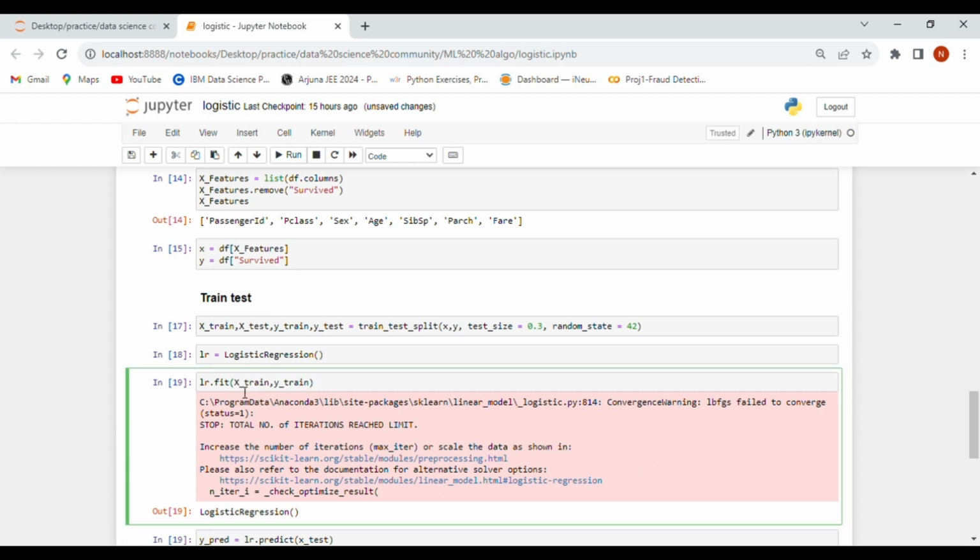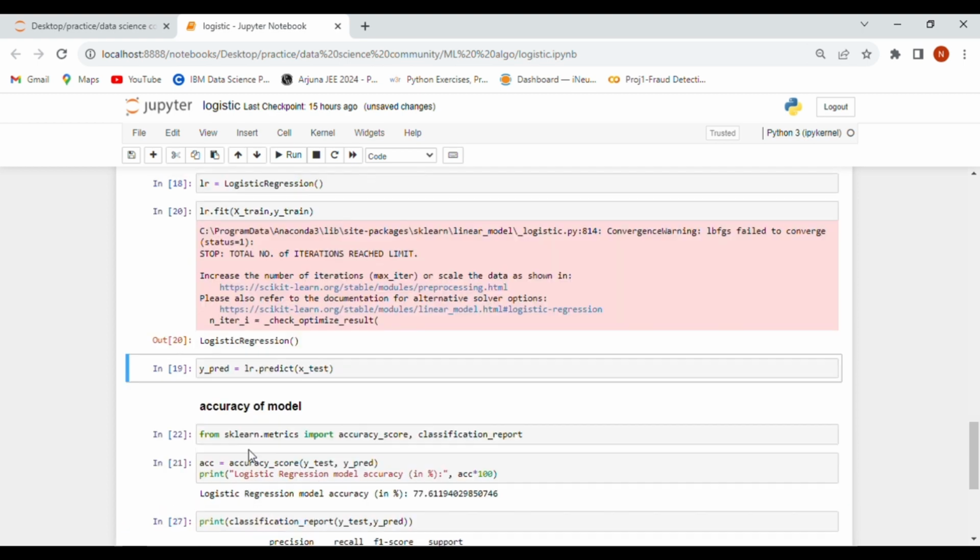Now in the next cell, when our model is trained, we need to test our model. So we test our model on the basis of this X_test, and we store our predicted value in this y_predict variable.